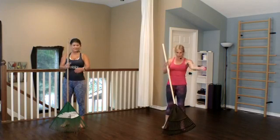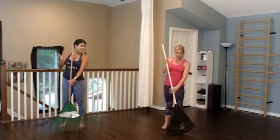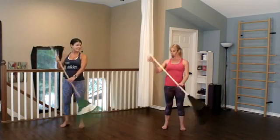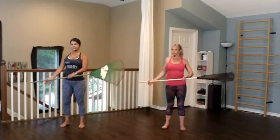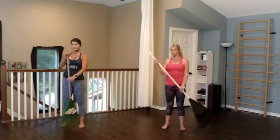You're going to hold the rake with one hand on the bottom and one on top, however you normally would hold it. I usually have my hand over top and my other hand under here. All you're going to do is lift it up and go down. You drop the elbow down to the side and come up. We're getting used to the weight of the rake. This is an action that you would do right before you rake something on the ground.